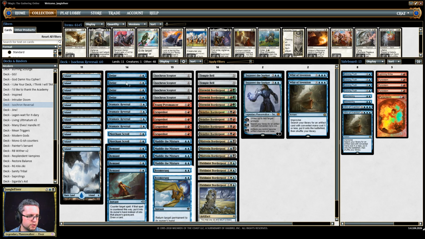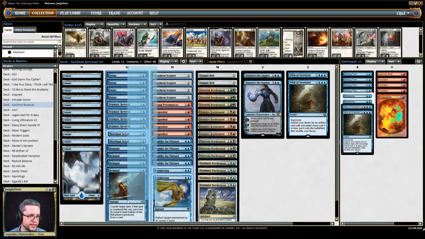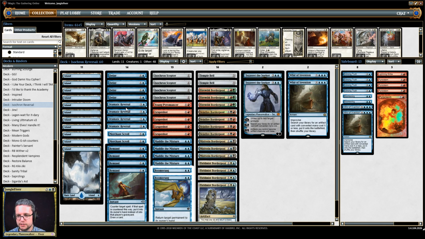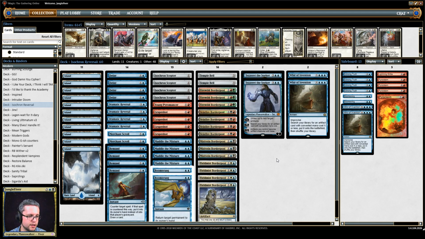So, what have we got? Muddle the Mixture is a transmute card. It allows you to transmute this card into anything that costs converted mana cost 2, and all of these things cost converted mana cost 2, including the Isochron Scepter and the Dramatic Reversal. So having Muddle the Mixture is a really, really nice part of this.